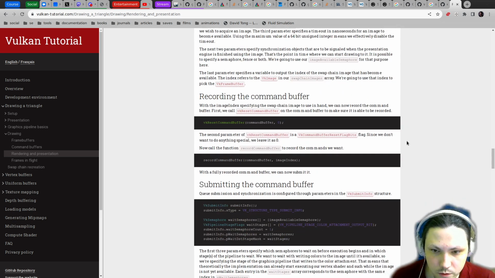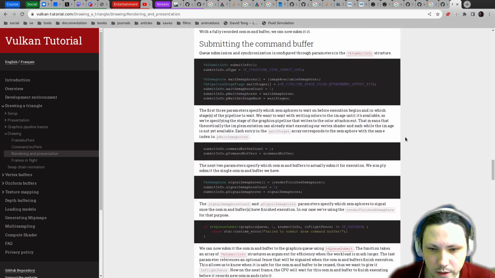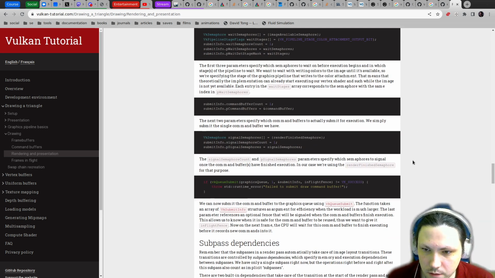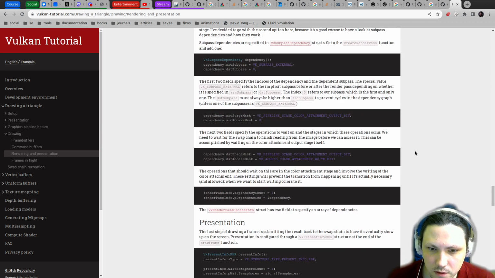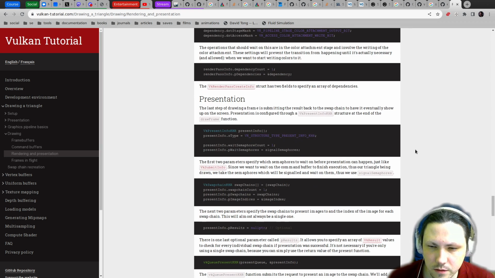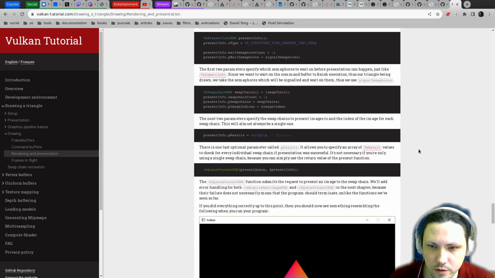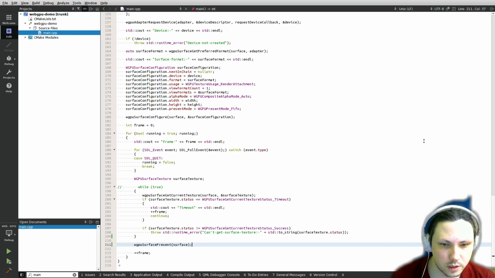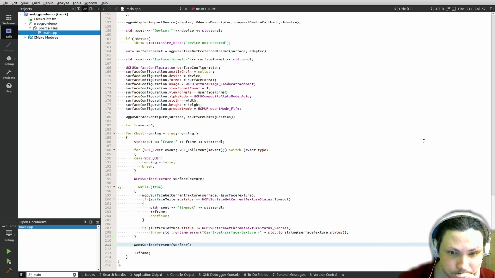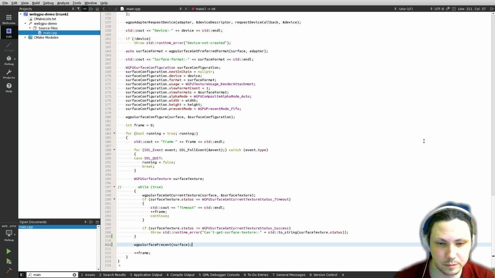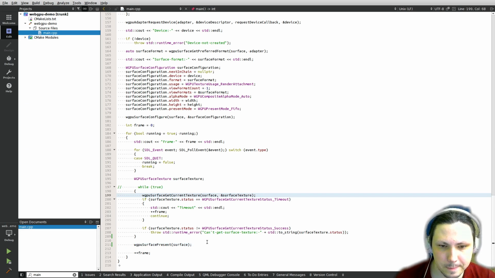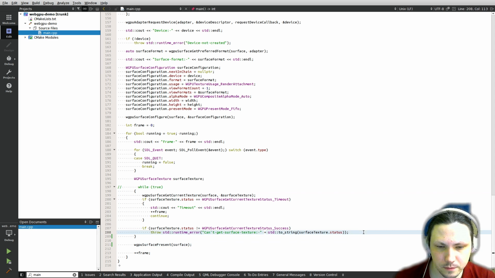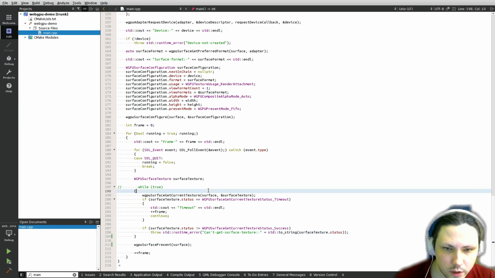Okay, in Vulkan you need to explicitly wait until the images of the swap chain get free. I don't think we can do this here. Okay, let's try the following.